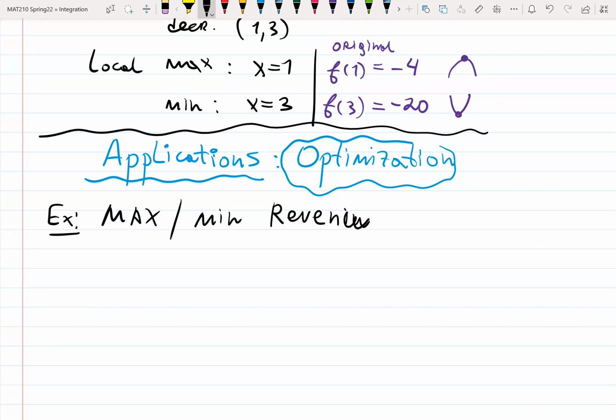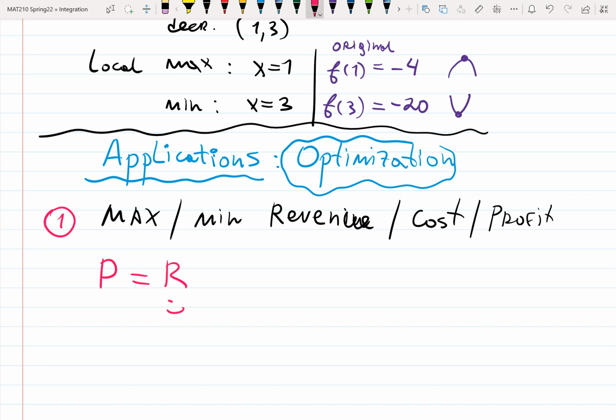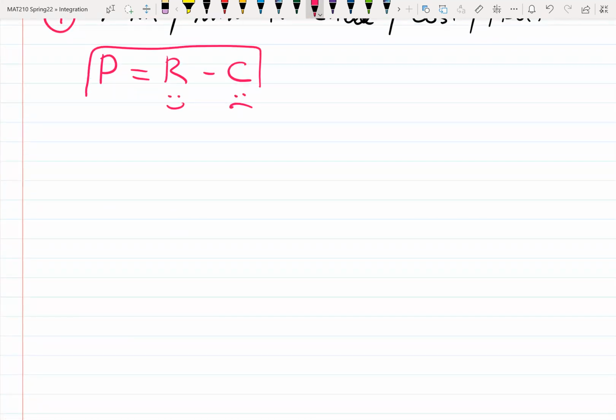I always stuck with this. Revenue, cost, profit, those things. We had several kinds of questions, like a chapter, the whole idea. Remember, profit is revenue that makes you happy minus cost that makes you sad. That's basic knowledge. You will need to have that. If we give you revenue and cost and ask you to maximize the profit, you need to first find it.